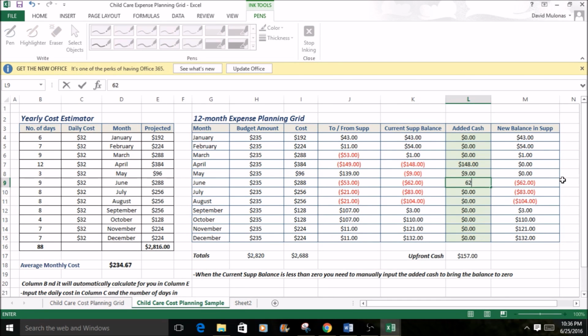So we have to input that, and you can see that it adds up for you just like in the other exercise grid. And that means you're going to need, in this case, $406 up front to start the year so that you do not run into this negative balance. Now just keep in mind that having to put the $406 up front is not desired, but that money will replenish itself when you start the next 12-month cycle.